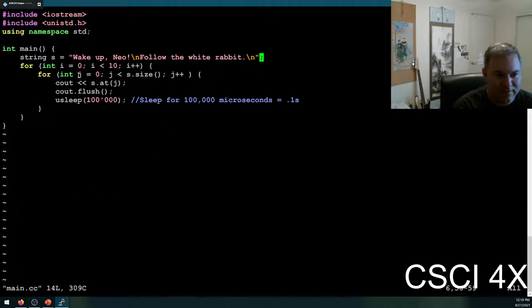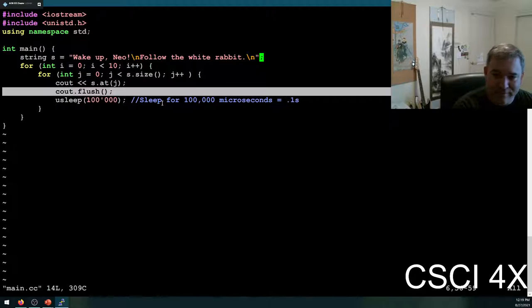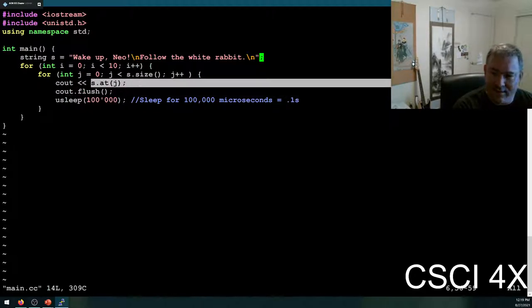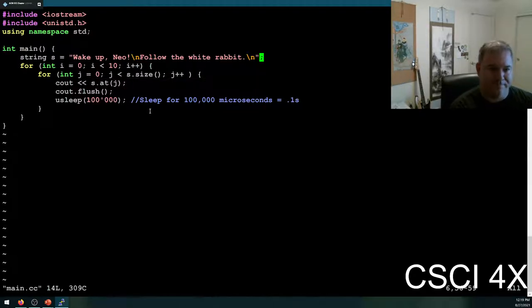what this is saying here is starting at letter 0 in the string, going to the end of the string, one letter at a time, print that letter. The better question is what that's doing. But this, the s.at, like I talked about on Monday and Wednesday, is the function you use to get an individual character out of the string. And so the first time through the loop, it's going to get character 0, w. Next time through the loop, it's going to get character 1, a, so on and so forth. So, yeah, pretty cool.